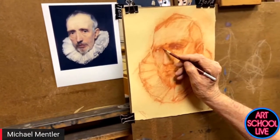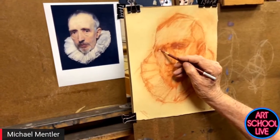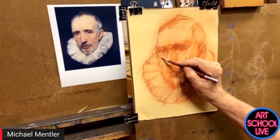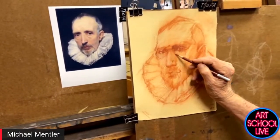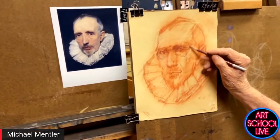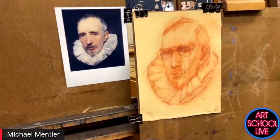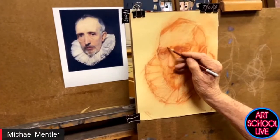And these do not mimic each other. What people sometimes don't do is leave that little bit of light in that eye. But you have to remember that there is an eye socket back here. So I always treat this like this guy's got little aviator goggles on. I really soften this far eye quite a bit because I don't want the focus there so much. But here I need to emphasize this brow.